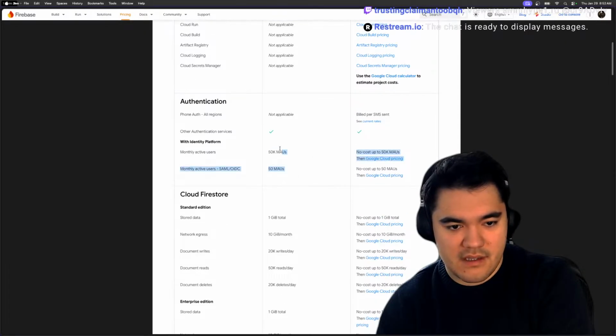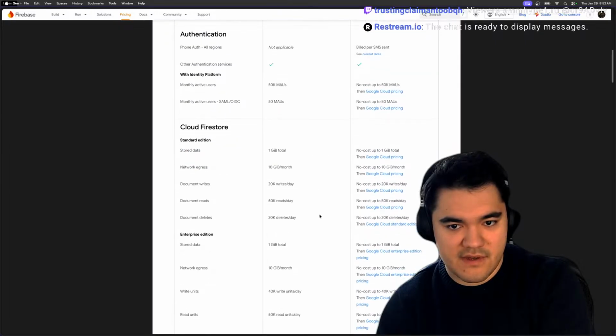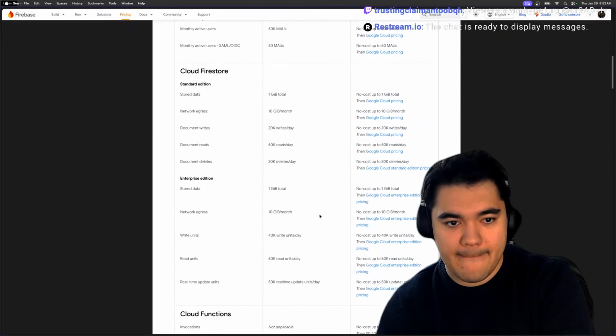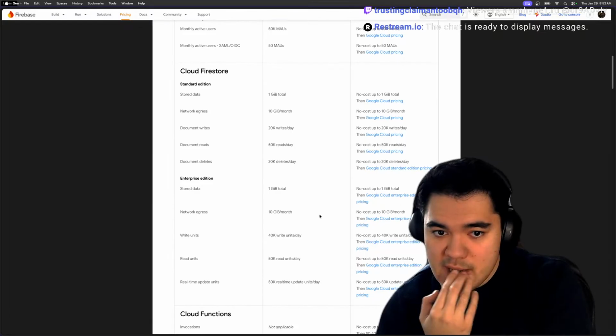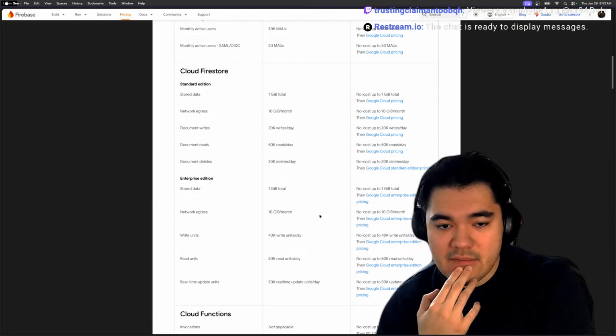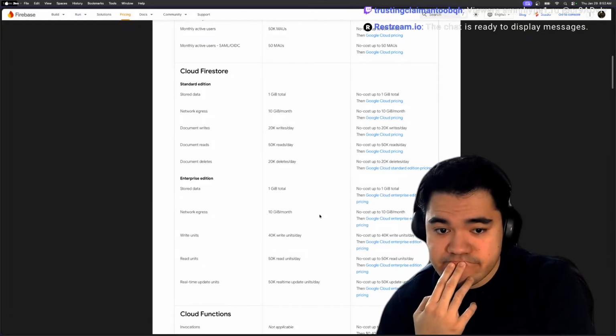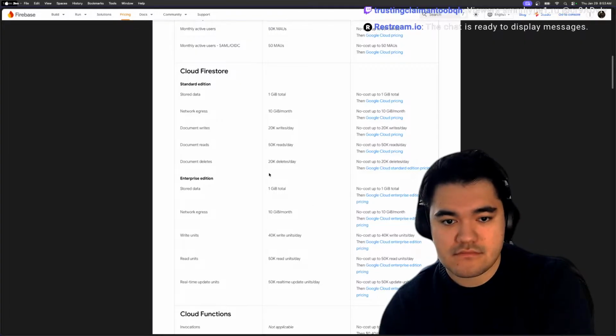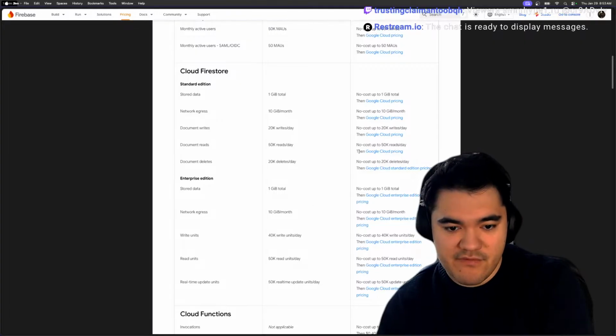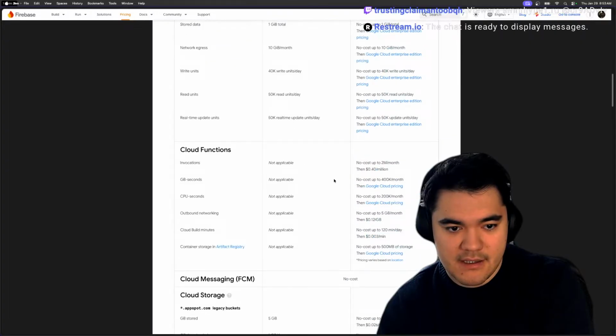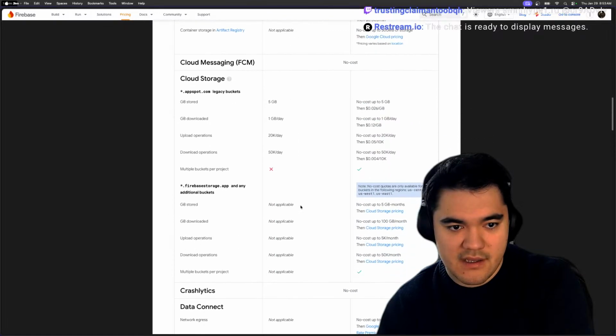Get enough monthly active users, it's fine. 1 gigabyte. That seems fine to me. I don't think I really care about any of that.